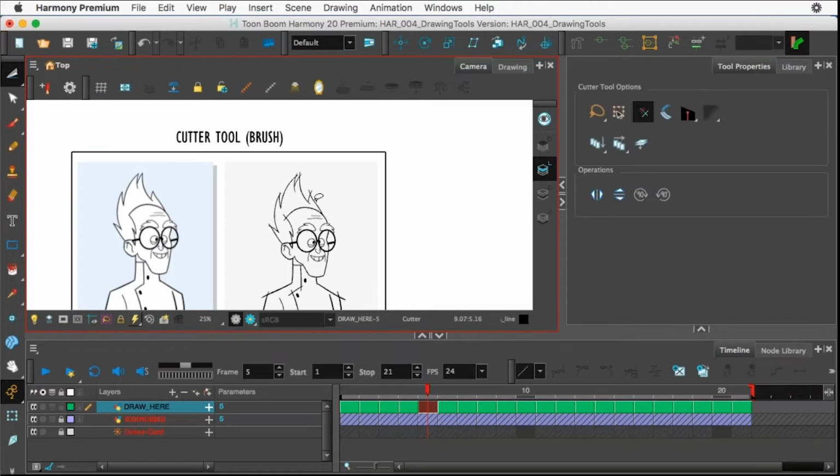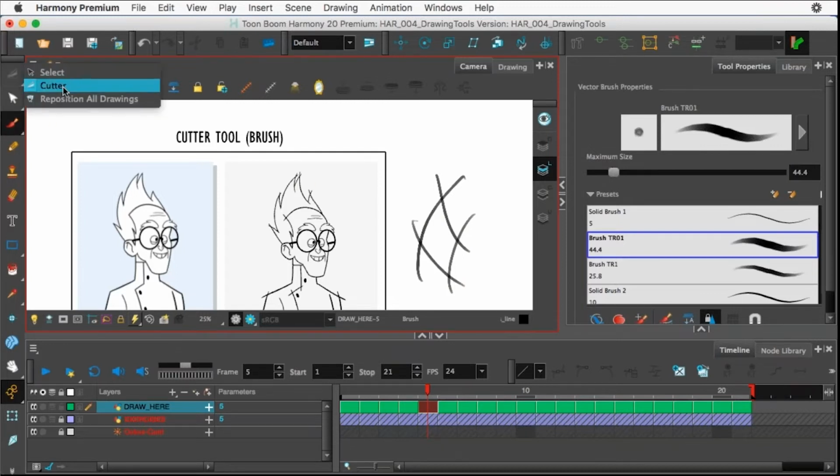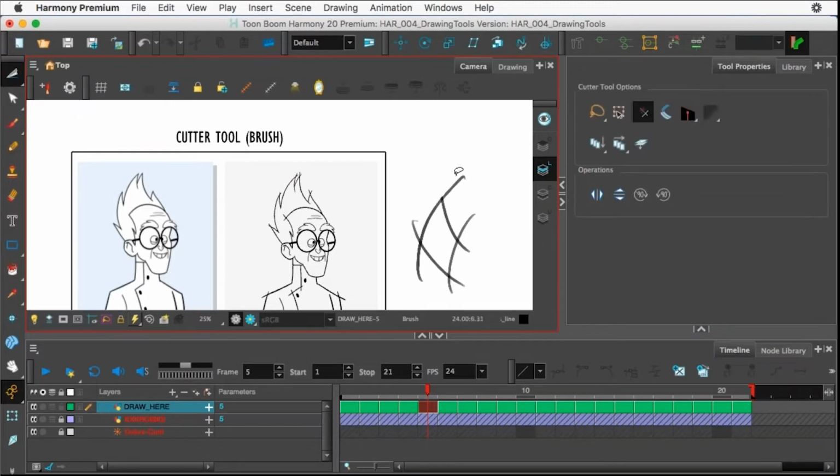The cutter tool still with the brush, this is where things come in handy. And instead of you trying to get these perfect little lines all the time, if I come over here, where's my little guy here? If I'm using this thing and I go, great, let me get some shapes going on here. The thing with the brush, or excuse me, the cutter tool, when it's respecting the brush, is I can pull off all these extra points.